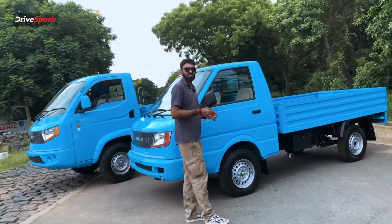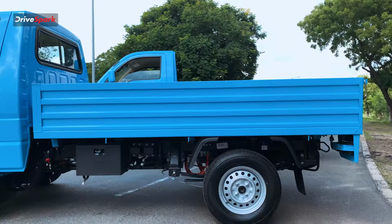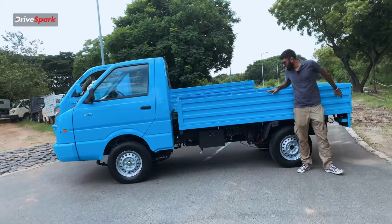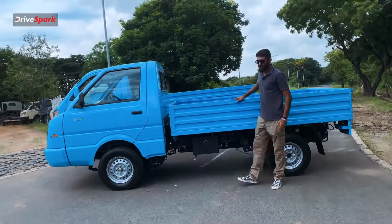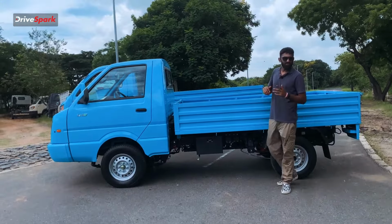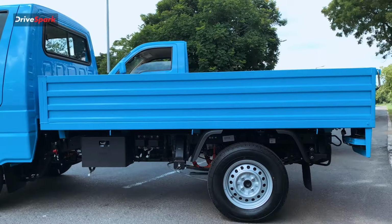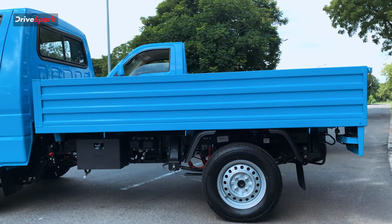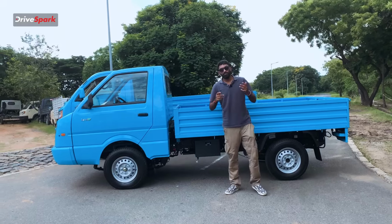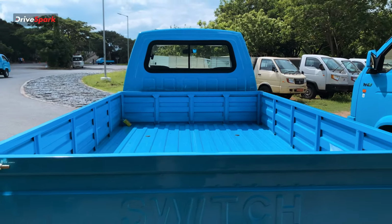So as this is a commercial vehicle, let's start with the rear and with the point that's most important, the bed. Now what this can hold and how big this is, I'm just going to tell you guys that. First off, in terms of dimensions, it's 8 feet long, 5 feet wide and 1.6 feet tall. That's 1 foot and 6 inches tall. And for the payload, this can hold up to 1.25 tons.